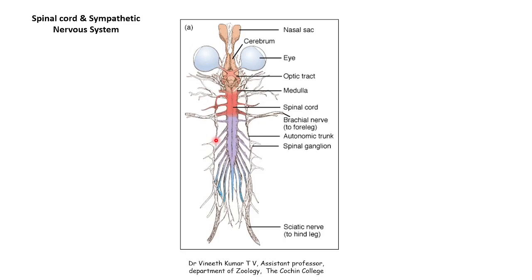A branch of the first, second and third spinal nerves of each side forms a plexus known as the brachial plexus. The first, second, and third join and form the brachial plexus. That means three spinal nerves fuse together and form a single one. Here you can also see another plexus, called the sciatic plexus, which is formed by the joining of the seventh, eighth, and ninth spinal nerves. These form the sciatic nerve. So that's the peripheral nervous system.